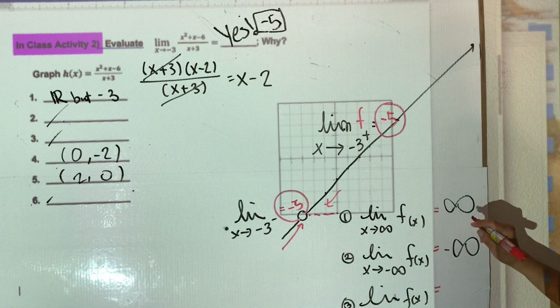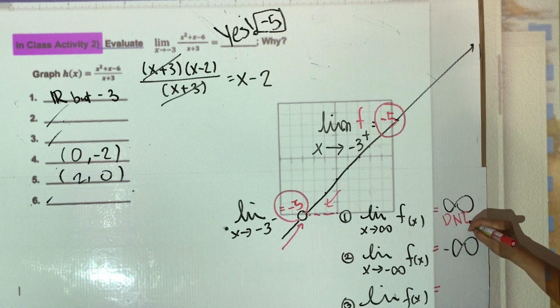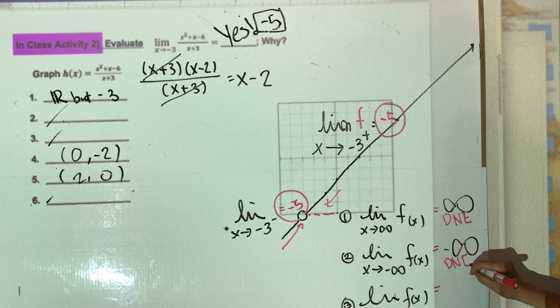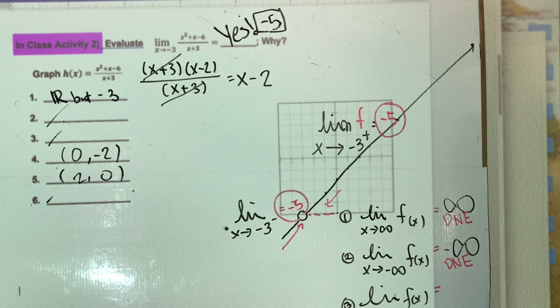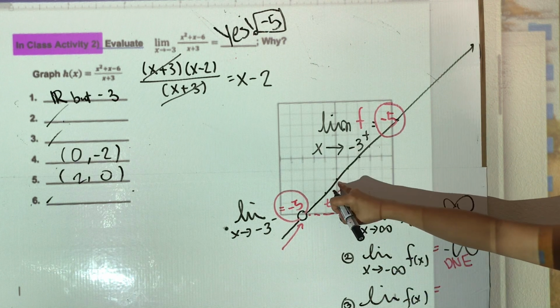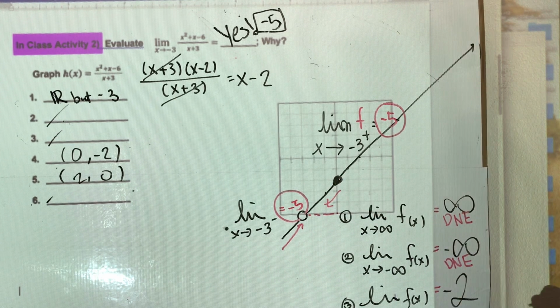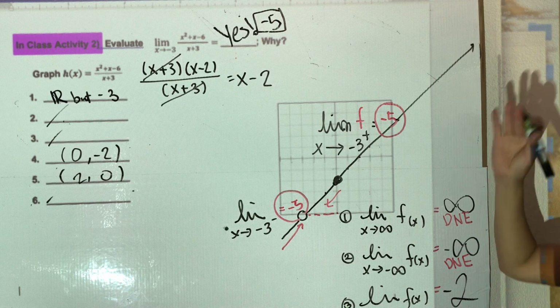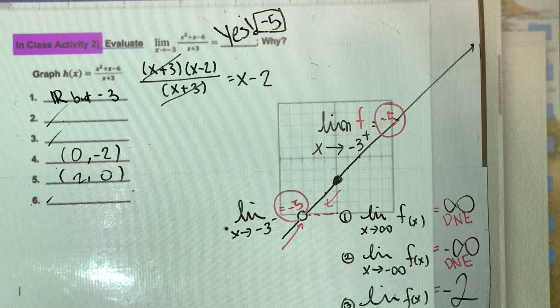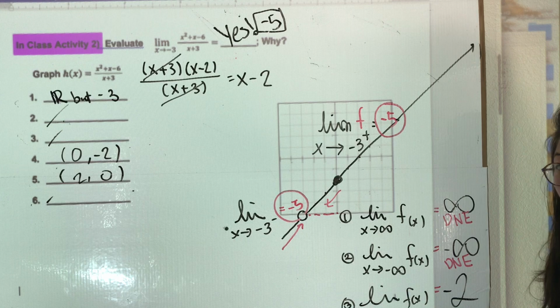Oh, Younga, you said that it does not exist. Yes, that is the correct answer. So when you do homework, make sure you write it this way: does not exist. And the last one, how about when x goes to 0? At 0 it is a continuous function, so I can say that's my limit, which is -2. Hopefully by doing these 3 sections of breaking down, you're understanding limit a little bit better.